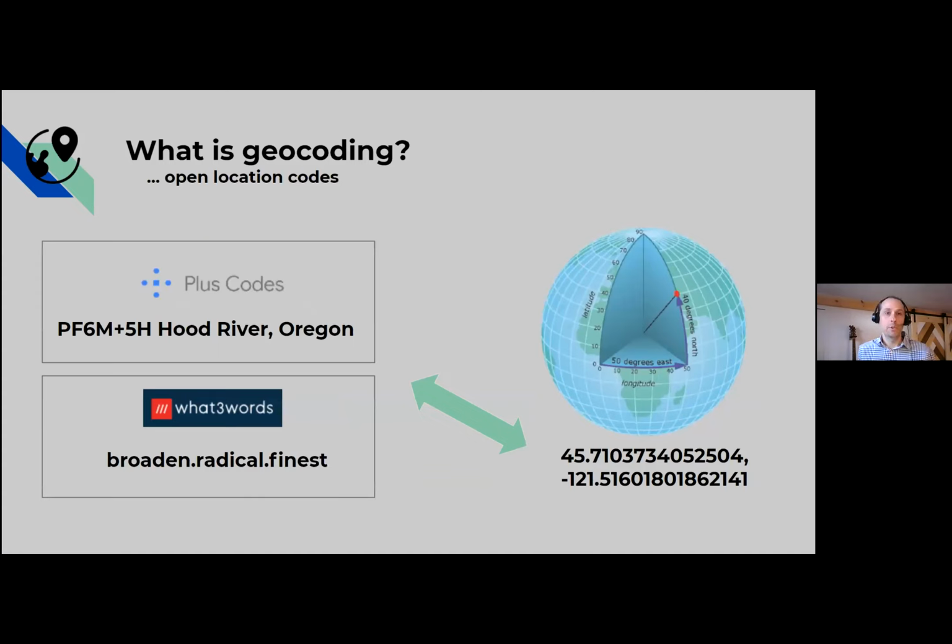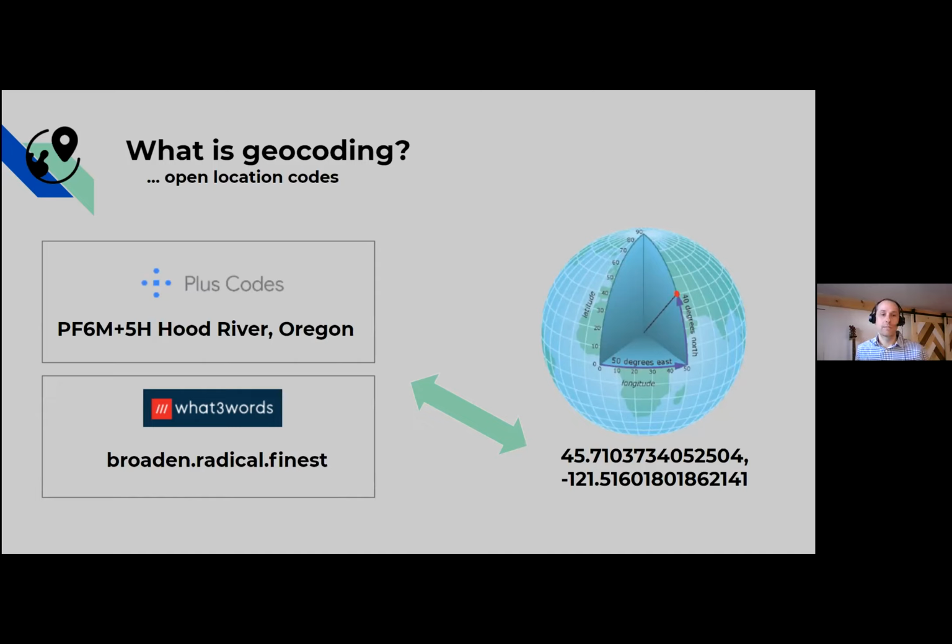Another way that we can communicate, and this is growing in popularity, is these open location codes. You may have seen the plus codes, the Google plus codes, or What3Words. They look cryptic and a little scary in nature. But again, these also need to be geocoded back to a lat long, or just a coordinate somewhere on the Earth.